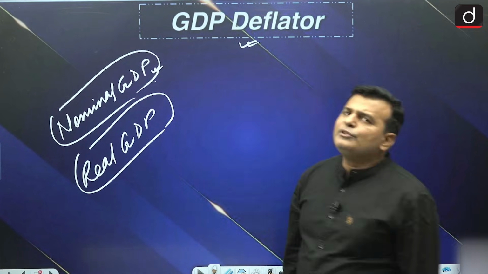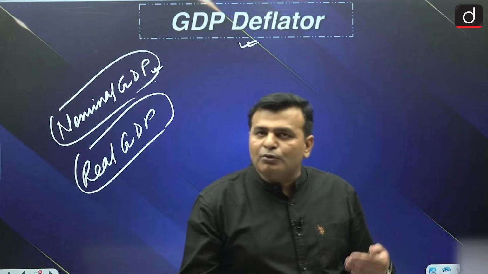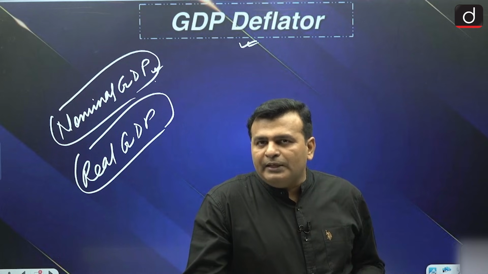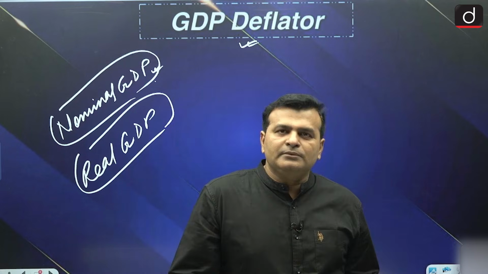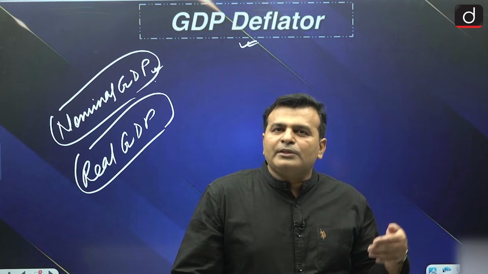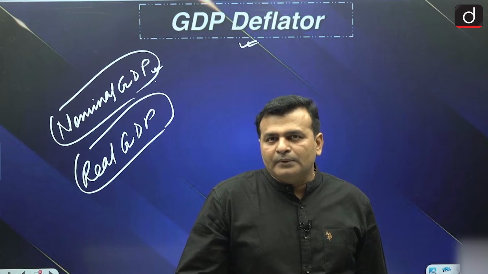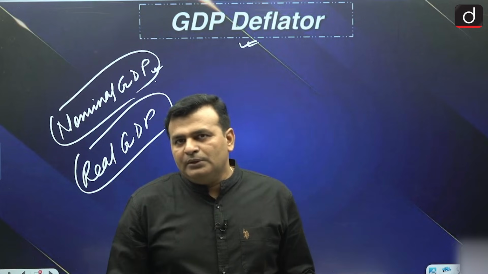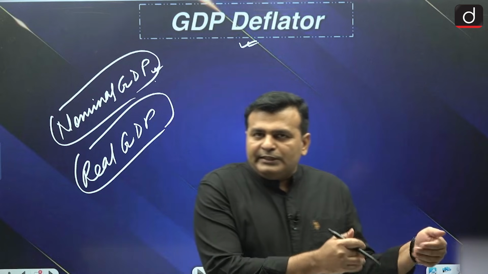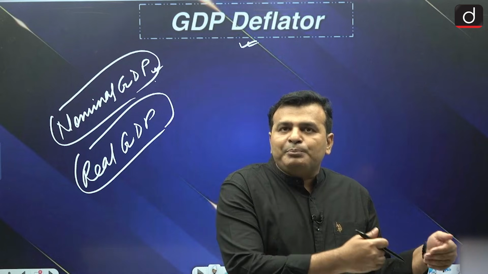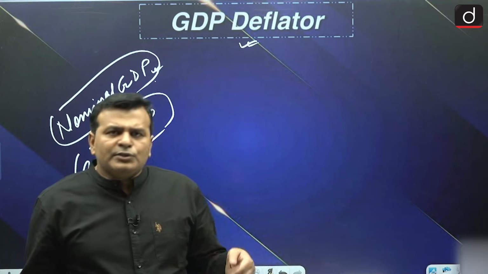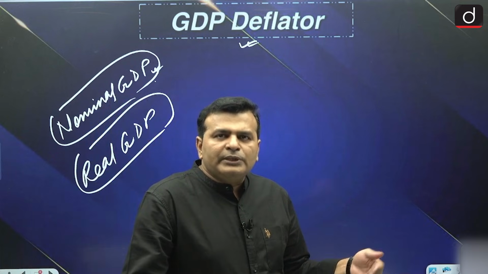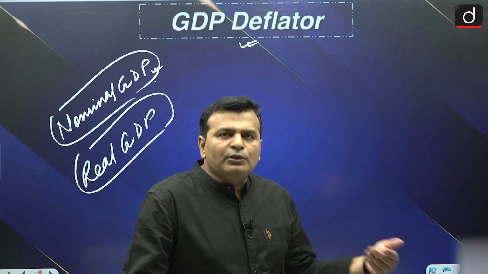GDP refers to the total value of finally marketable goods and services produced within the territory of a country in one financial year. Here, territory also includes the exclusive economic zone of that country. This exclusive economic zone is the oceanic area which is connected to the country and it extends up to 200 nautical miles. This 200 nautical miles is equal to 230 miles or it is equal to 370 kilometers.